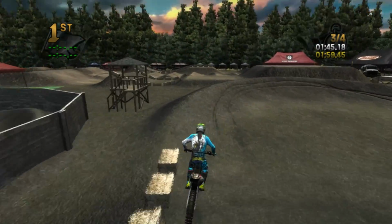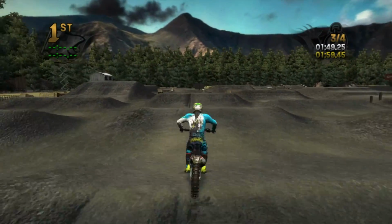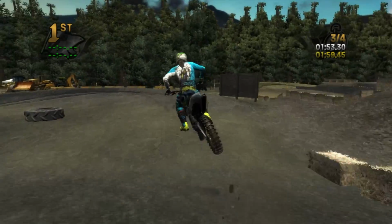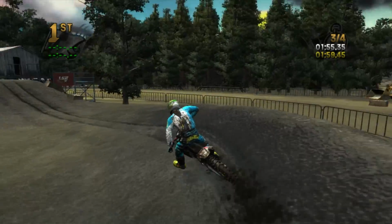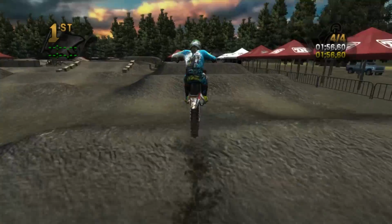So if you get all the way in as deep as possible, then you're going to get thrown over to the fence. At least every time that I've gotten into the rut, I've been thrown to the fence every time. Alright, last lap here.